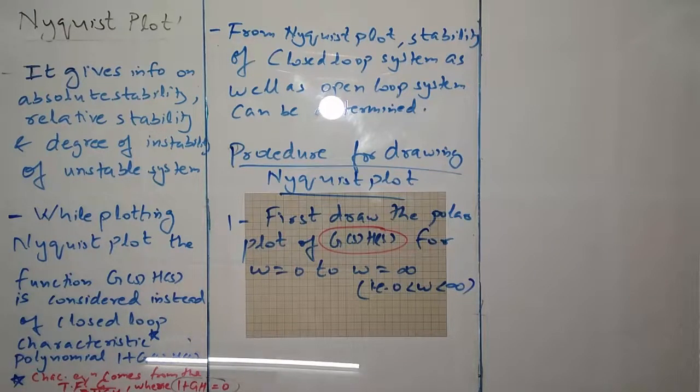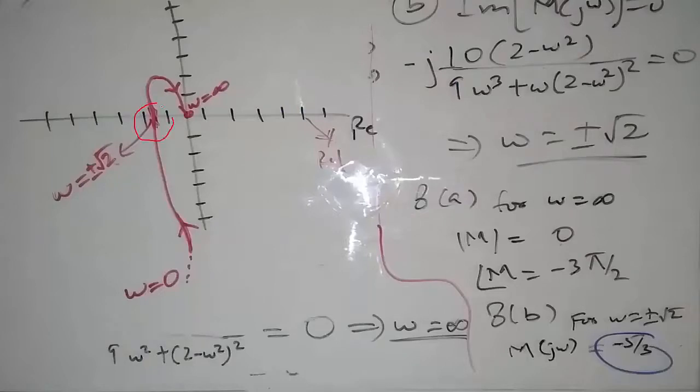There's one correction in the previous lecture. When I found the intercept with the real axis, I came up with two values of omega, plus minus root 2. So this has to be corrected. The value of omega should be taken as plus root 2, because we are talking about the range of omega lying between 0 and infinity, which means that we'll be having positive values of omega, and thus minus root 2 would be discarded, and we'll be talking about only root 2, which lies between 0 and infinity.